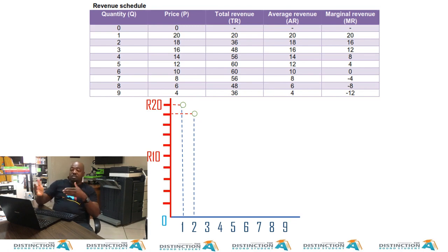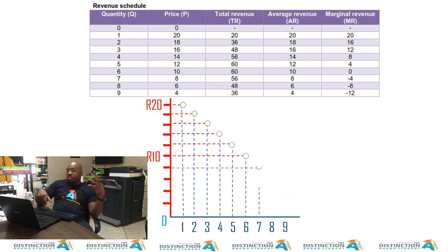Already you can see that from the second unit, the price has dropped from 20 to 18. And from the third unit it has dropped to 16. So it keeps dropping by two units as we proceed. So basically it looks like this. And at the ninth unit, the price has dropped to 4 rands. So now with this, we then connect the dots, then we have our demand curve there.